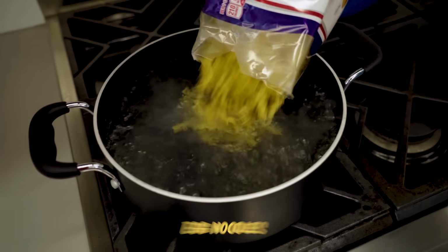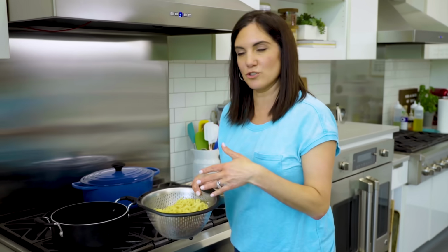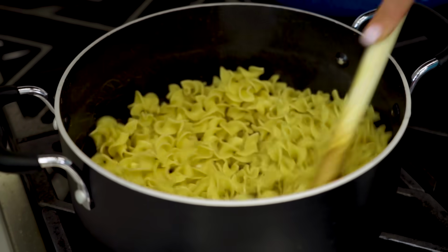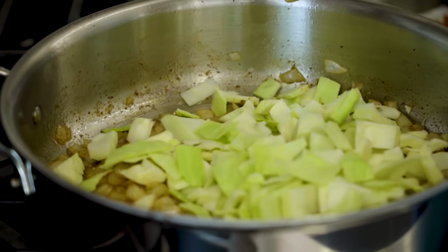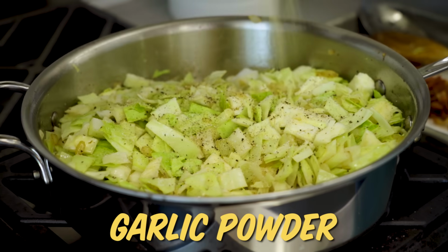We're gonna get our egg noodles going in one pot and then bacon cooking in the other. All right, once our noodles are cooked, we add them back to the pot and stir in some butter. Once the onions have soaked in all that bacony goodness, now we add the cabbage. The seasoning is simple, just a little salt and pepper and maybe a little pinch of garlic powder.